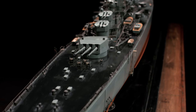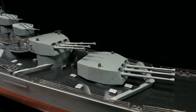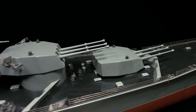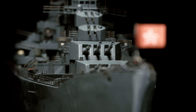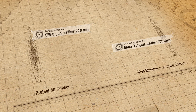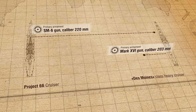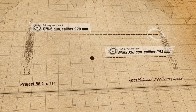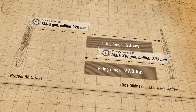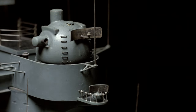During the tactical assessment of Project 66, her combat capability was matched with that of the Des Moines-class heavy cruiser. Developed and tested in 1954, the 220mm gun for the SM-6 turret had almost double the range of the American 203mm Mark 16 gun — 50 kilometers against 27.8. But the automated main battery guns of Des Moines had about twice the rate of fire. In terms of other key combat characteristics, the two ships were also of about equal strength.